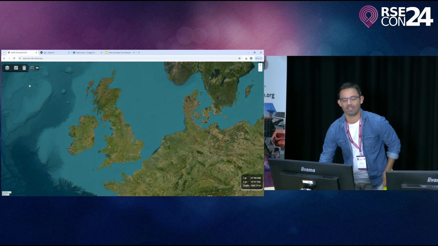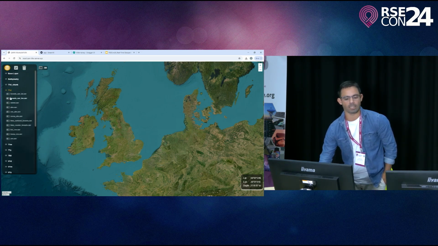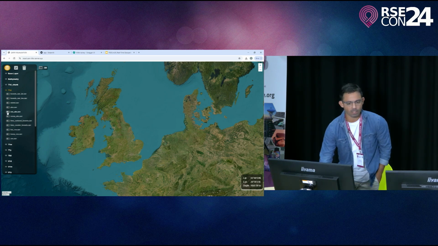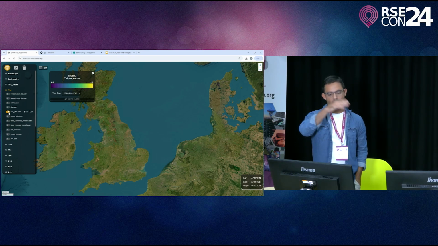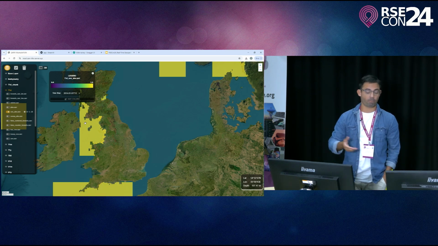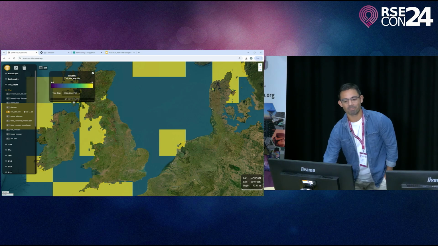This is a React website that I'm using to interact with my object store. I will open a 5 GB Zarr file. It's salinity data. In the back, I'm just sending a request to the backend, and the backend sends me the tiles, so the part of the image. You can see that the 5 GB file is loading really fast on the front end.